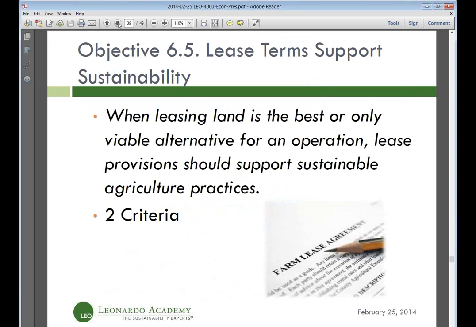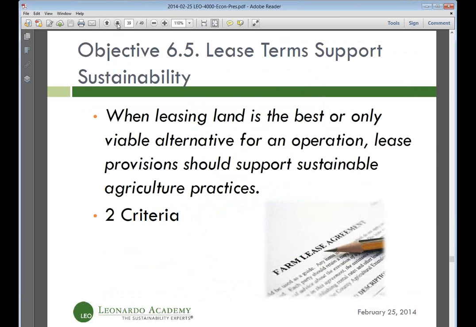And what we're trying to encourage here is that the lease terms actually embody that arrangement between the operator and the owner of the land, and that they embody the types of practices that sometimes have some economic cost, even though they have environmental or social benefits over the long term, and ideally would result in economic benefits over the long term, if not immediately. To the extent that those types of practices can be supported or included in the lease terms, we think that will improve long-term economic sustainability for the operation. So this objective and this criterion tries to address that aspect.